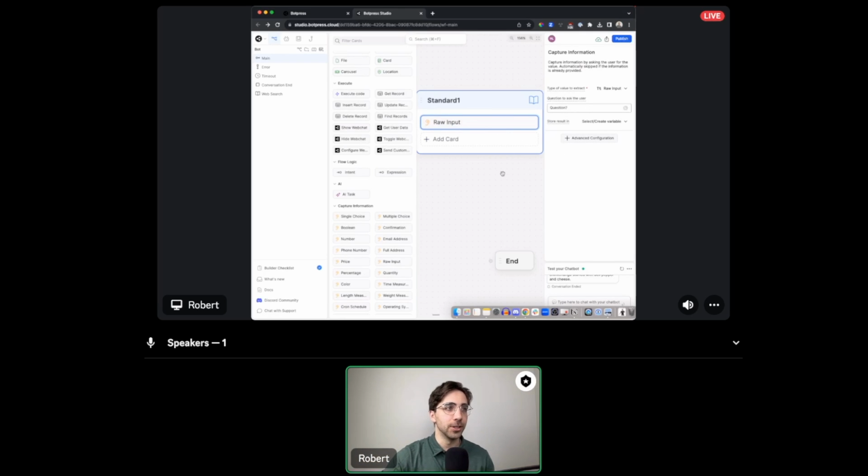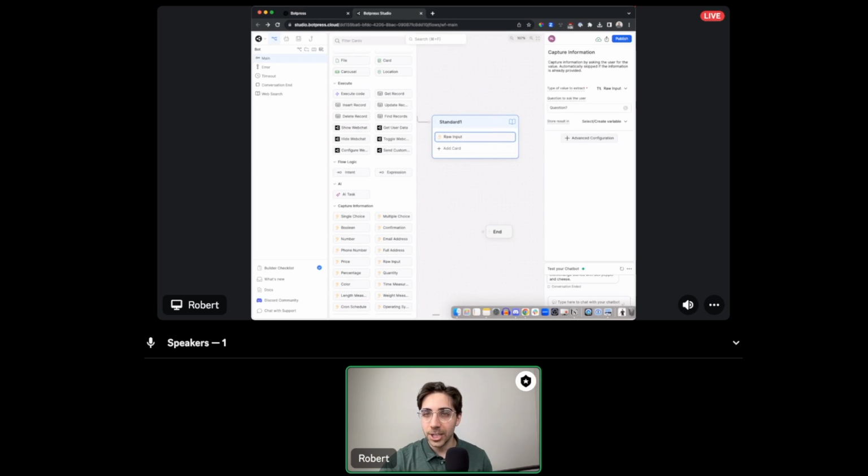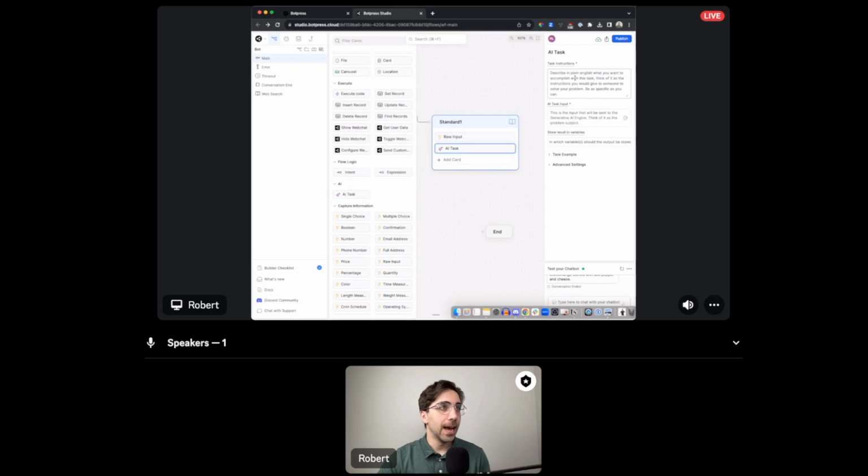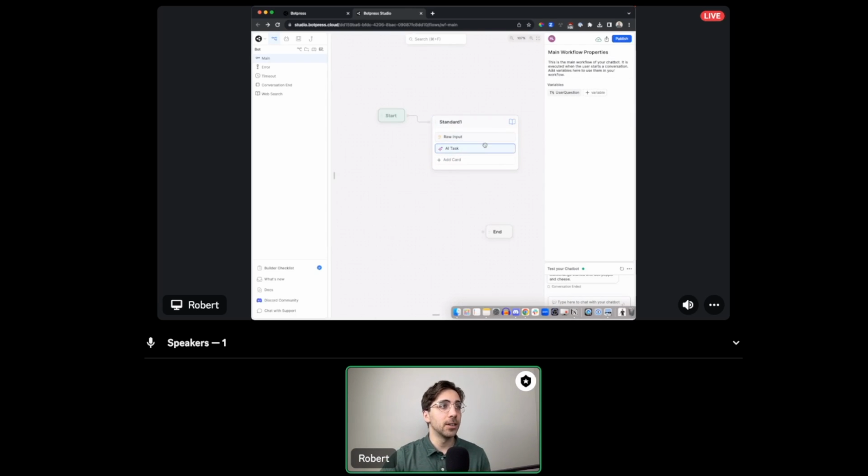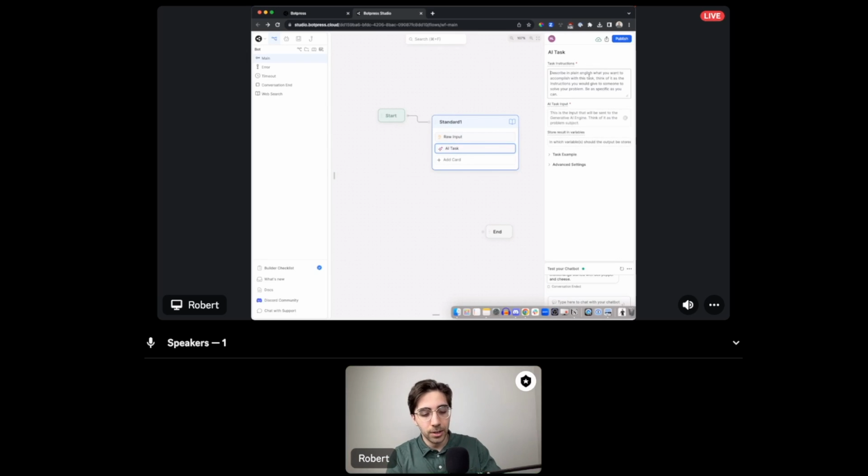So the setup here mostly looks the same. We've asked the question, but let's say, as someone in chat asked a little earlier, I want to shorten my answer. That answer about burrito was a bit long-winded, and we don't have time to read dozens of lines of text. That's where the AI task comes in. So I'll pop it here, and in the instructions, this is where you're telling your bot what you want it to do. So: summarize the user input in 2 sentences. No more than 2 sentences. This is what I want.